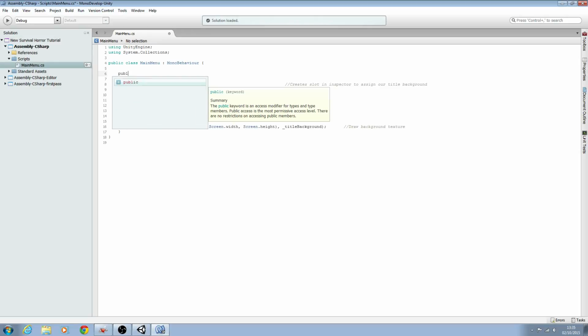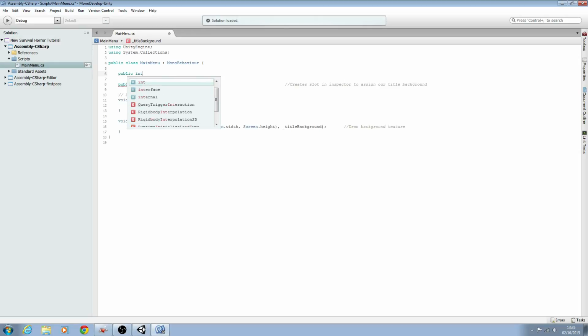And the first thing I want is two public ints. Now we make them public, so if we need to alter the value we can in the inspector, and because I'm only going to use whole numbers for the definition we can make them of type int, and we'll put the underscore and we'll say main menu.